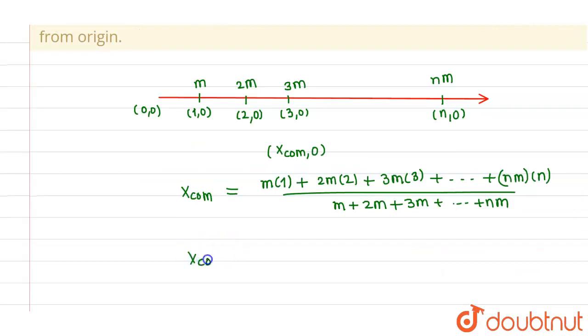Now if you take m out of this particular thing, then what you will be getting: this is 1, plus this is 2 into 2 so this is 2 square, plus 3 into 3 which is 3 square, and the last term is n square. And this is also 1 square, because 1 can be written as 1 square.